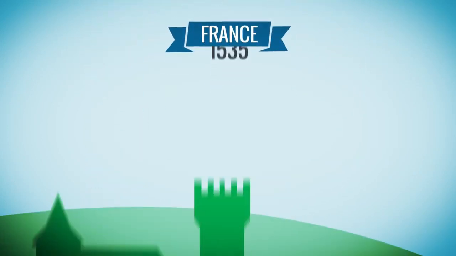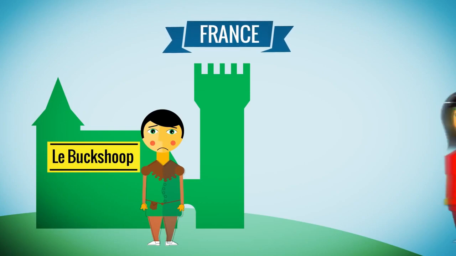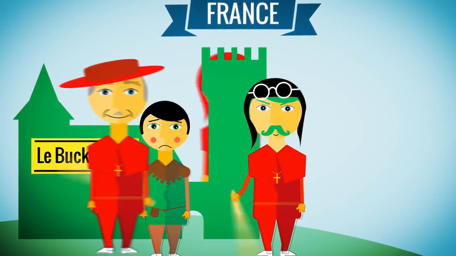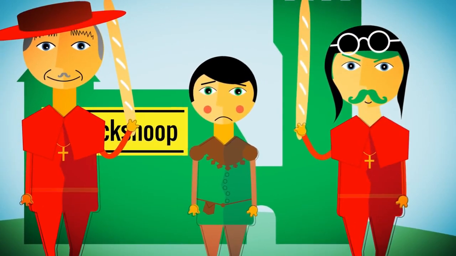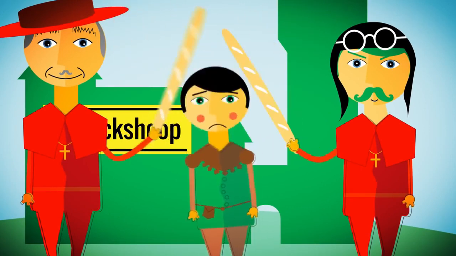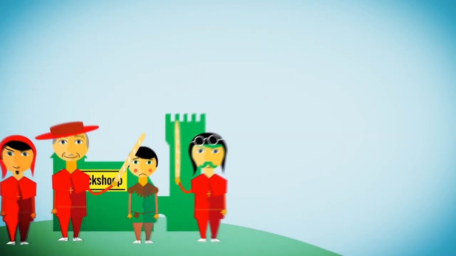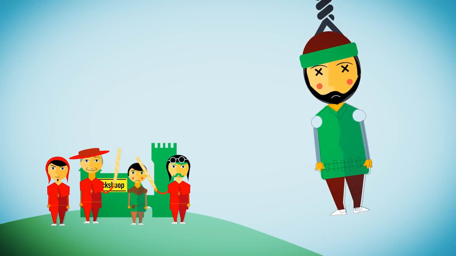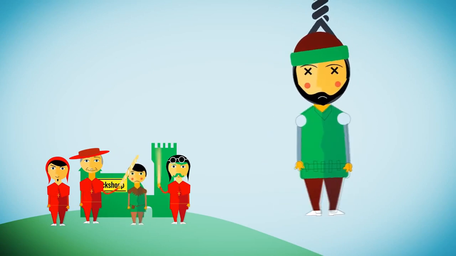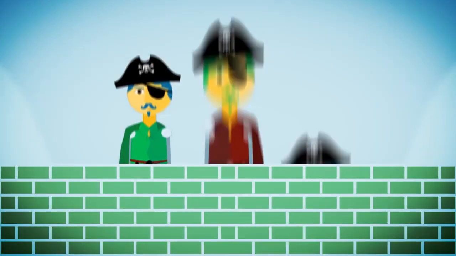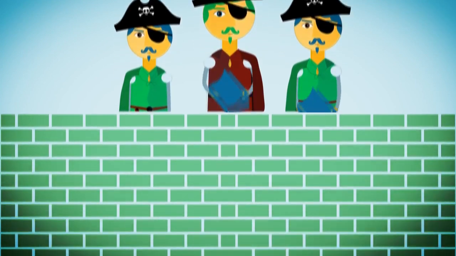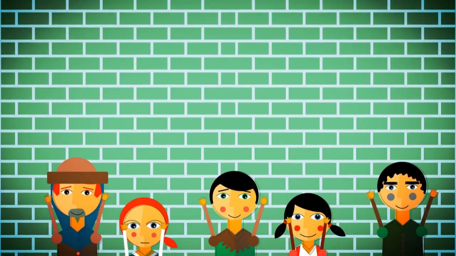At one point in 1535, the Catholic Church of France even managed to enforce a law which forced the closing down of all bookshops. It also stipulated the penalty of death by hanging for anybody who used a printing press. Of course, this just made bootleg distribution channels bigger because people were just starving for more things to read.